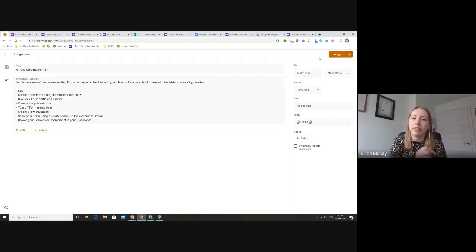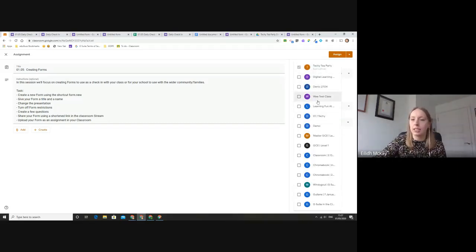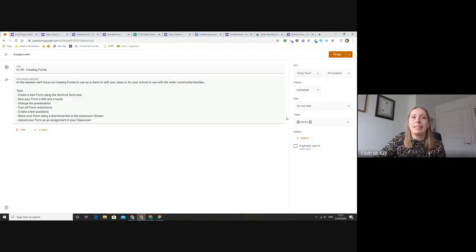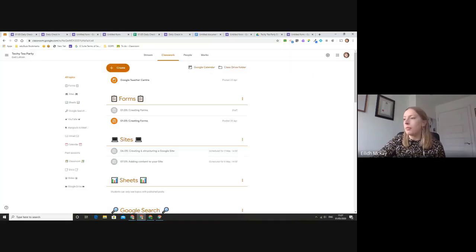It is a bit fiddly because we can't just go into this form and select the classes we want to schedule it for, but it's certainly better than having to copy and paste each time you want to use it in a different class and then reattach all the assignments. If I had an attachment here, when I select reuse, it will attach the same attachments again.